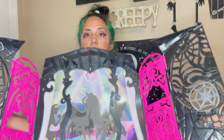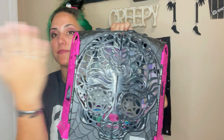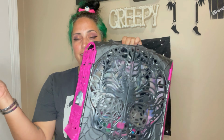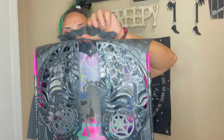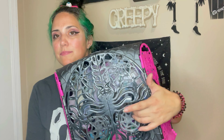So it opens like this and that's the dance floor. As you can see, it's the shape of a skull, the Monster High skull. It's missing some pieces. There is this divot right here and it's supposed to have the Monster High pink bow on it. That's okay, I'm not mad it's not there. I think there's supposed to be other stuff stuck to it also, but I think it's just cute because it has this handle, so you could take it places if you needed to. And it's got a nice latch on it. And these eyes pop out, I'm not sure. I never had any Monster High stuff, so I don't really know how this is supposed to set up as a dance club.